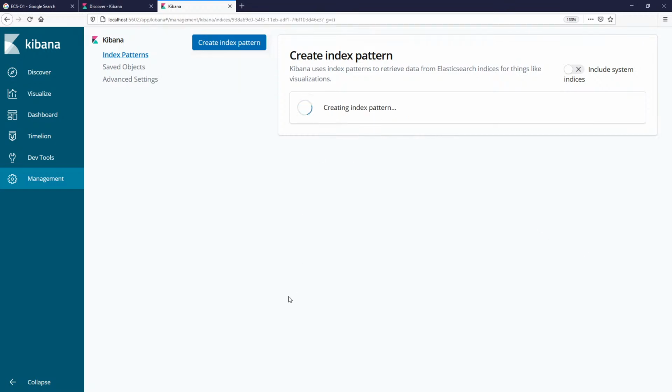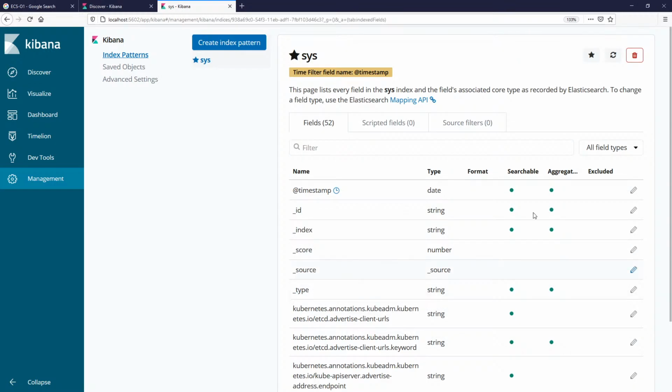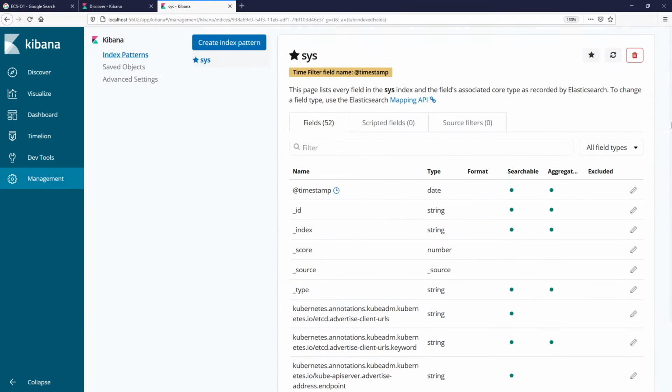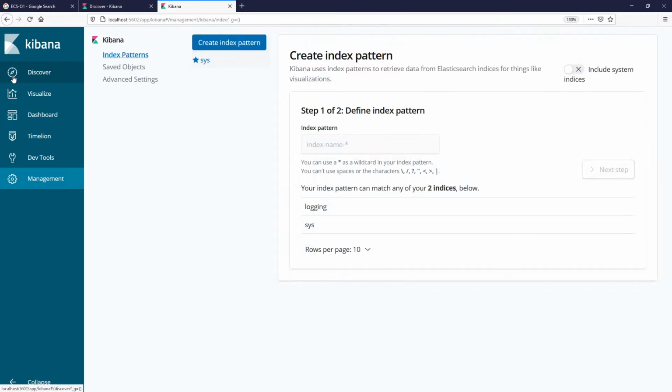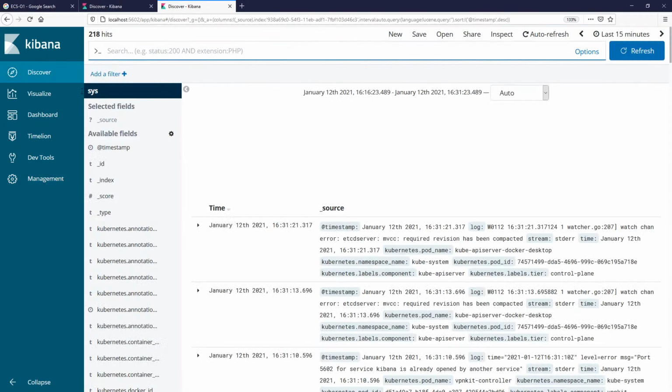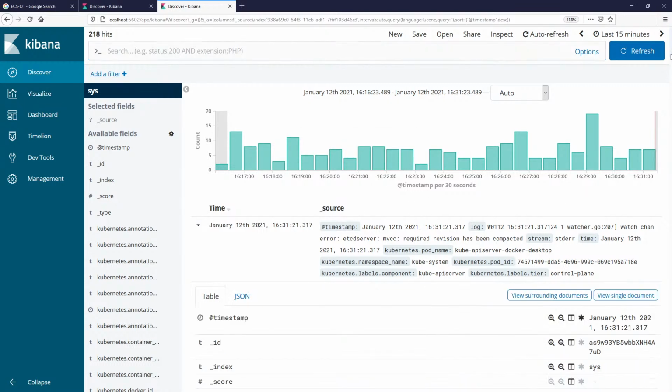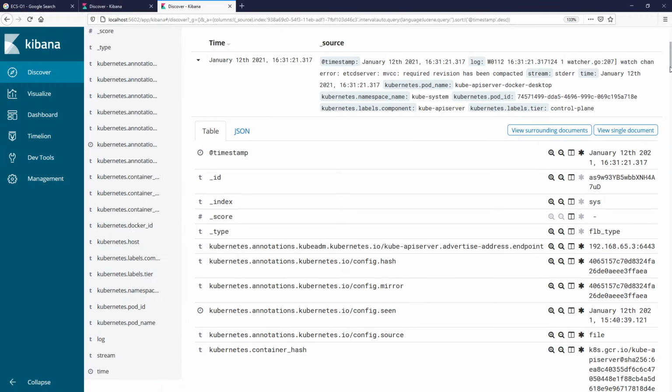Because these log entries are already being created, Kibana knows about all these things that are in Elasticsearch, and so I can create my index pattern here and go and check it all out. Oh, I've clicked the wrong one. So here we go, here's my system index. Everything I've got in here is coming from the Kubernetes kube-system namespace, so that's things like the Kubernetes API server, DNS, and any other core components that are in here.